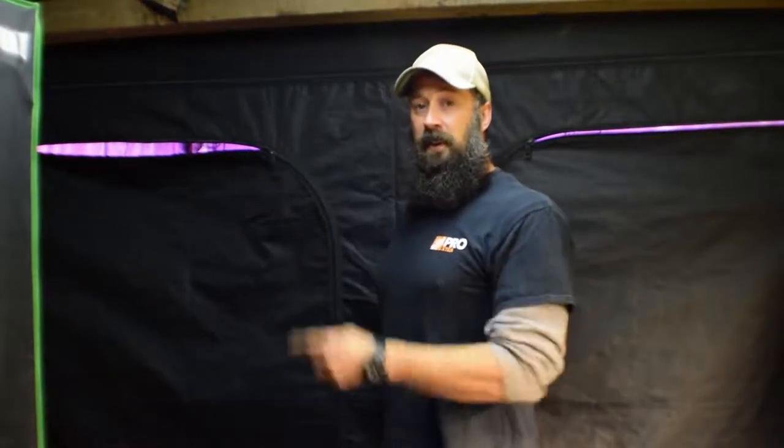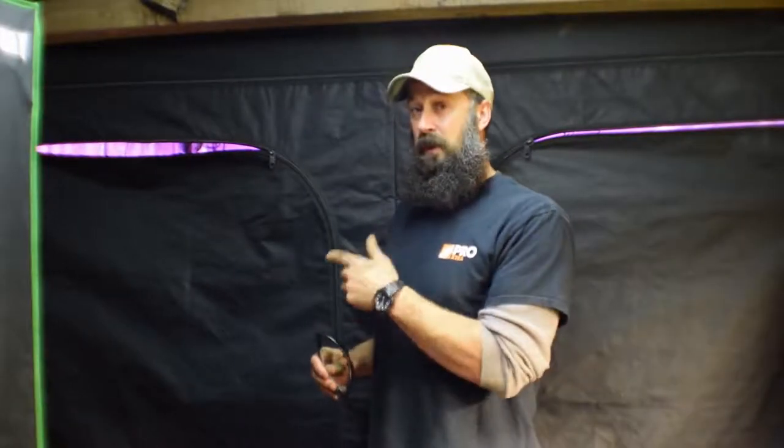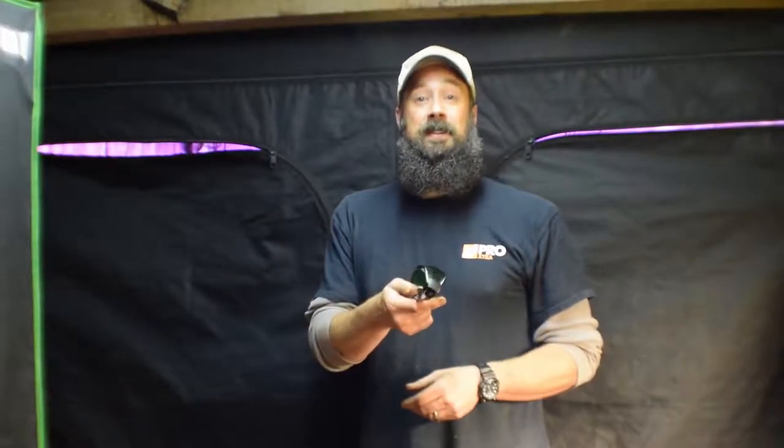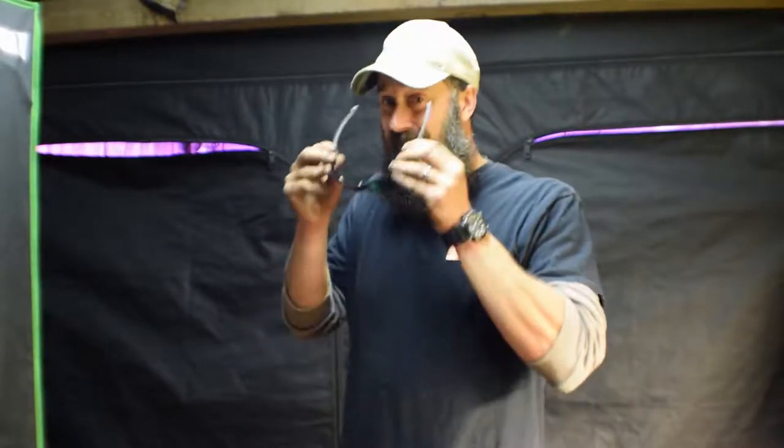Hey everybody, this is Brian from PMB Homesteading, wanted to show you the update for the large grow tent. The last few updates have been getting kind of boring to me — I've got tomatoes growing in there and I really wanted to see what I could ramp up production-wise as an urban homesteader doing an under-house grow tent garden during the winter. I've made some drastic changes inside the tent, so let me unzip it and give you a first peek. Let me put my goggles on because it's gotten a little bit brighter in there since the last time you saw this tent.